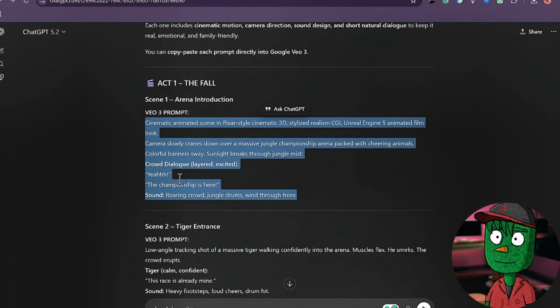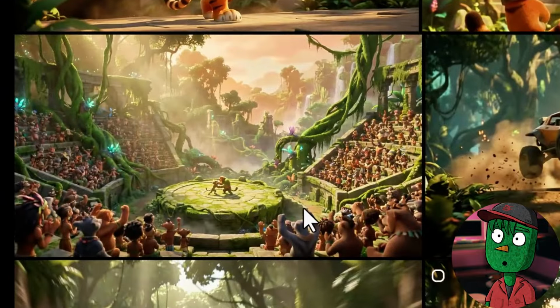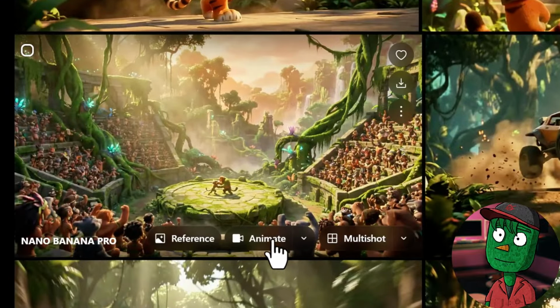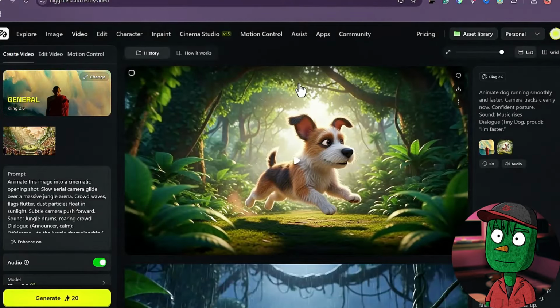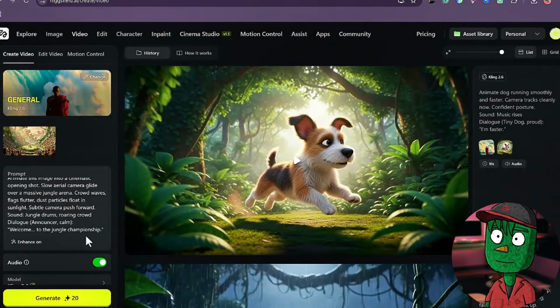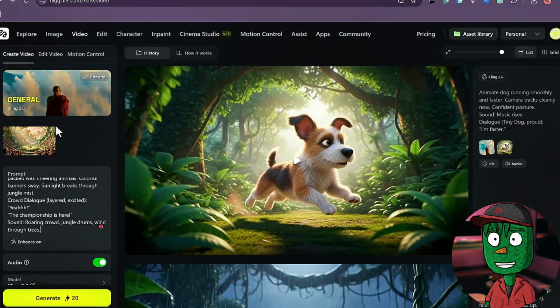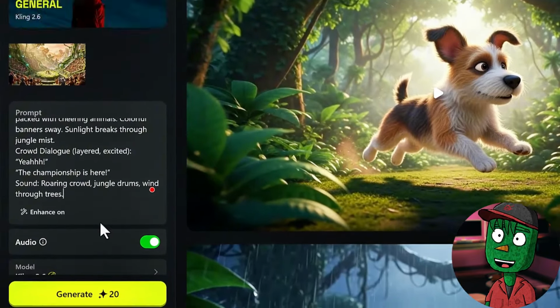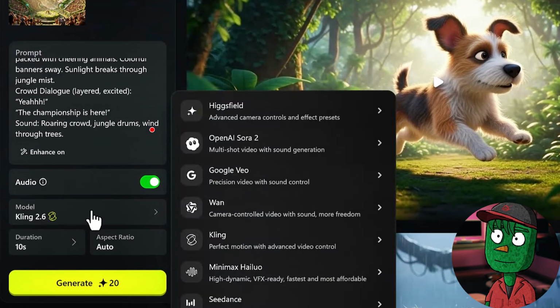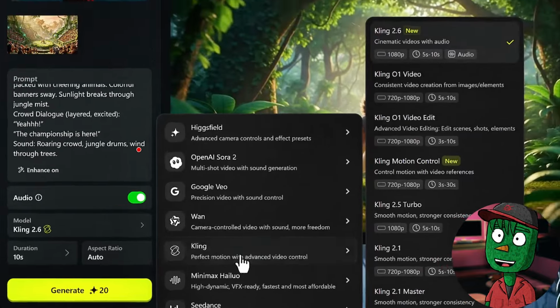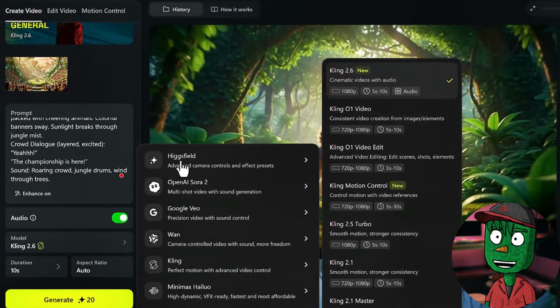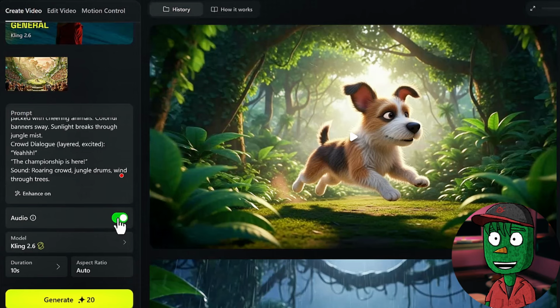So now you go down to your animation prompt and then copy the first prompt. When you have the prompt, you go back to Higgsfield and click on the video icon here, where you're going to see Animate. So when you click on it, it's going to bring you to the Create Video page. Here, the first thing you need to do is to make sure you paste that prompt, don't forget. And then immediately you come down to the model and change to the one you like. Specifically, I like using Kling for this kind of video because it just understands how to make it better. So just choose Kling and also make sure you turn on audio here. So that is going to make it have dialogue, sound effects, and all those cool stuff that is going to increase the video quality.